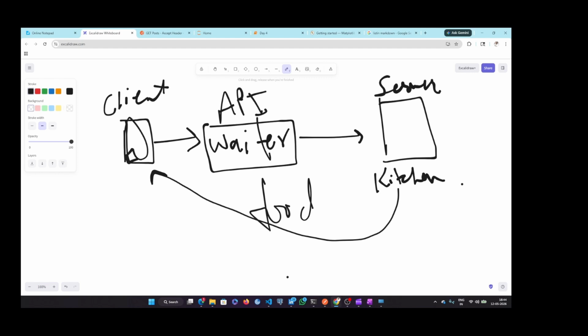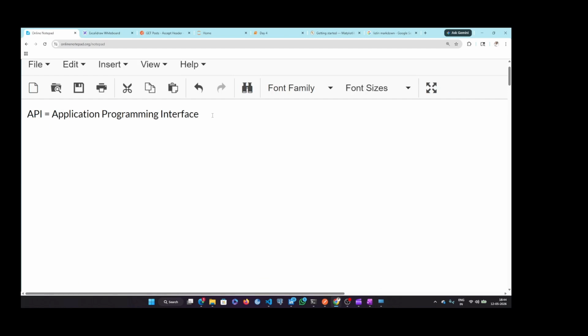So now, what is REST? REST stands for representational state transfer. The name looks more complicated than the concept.